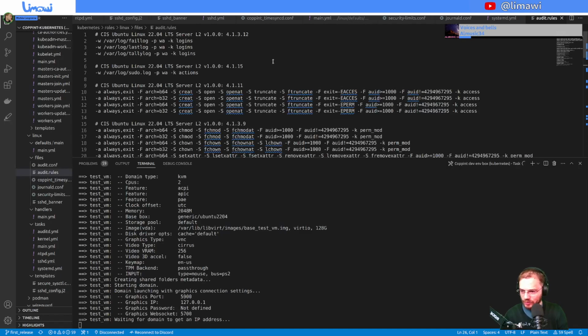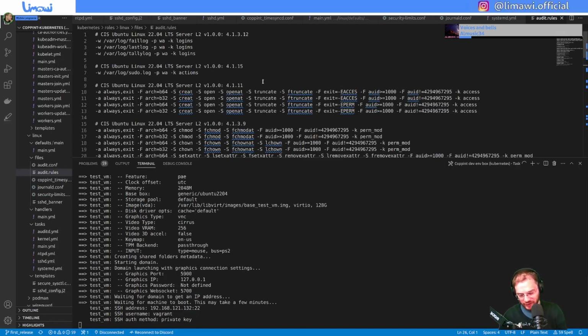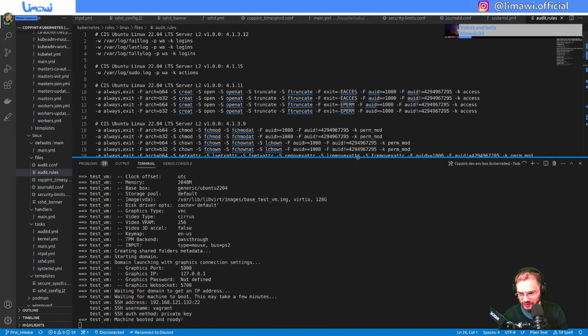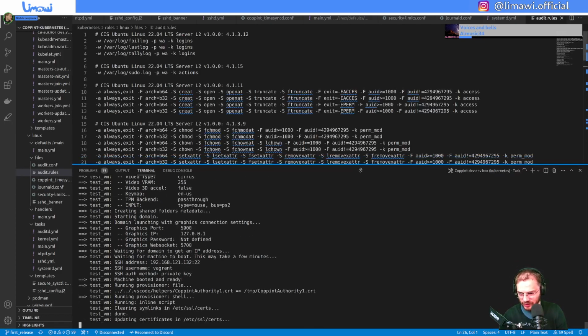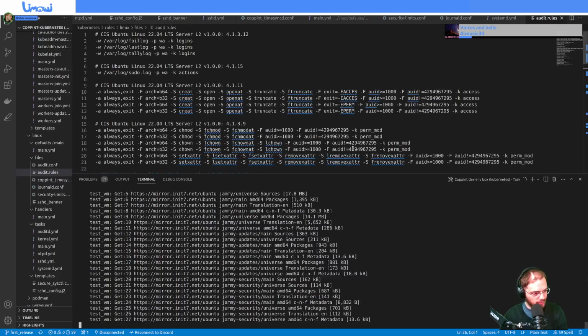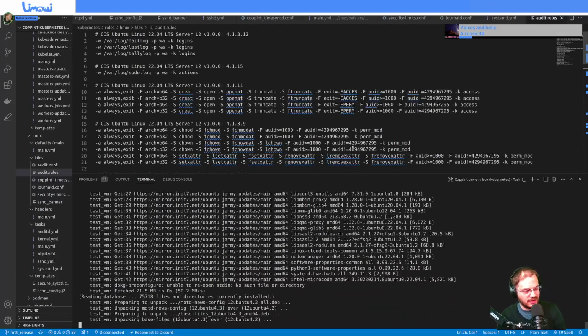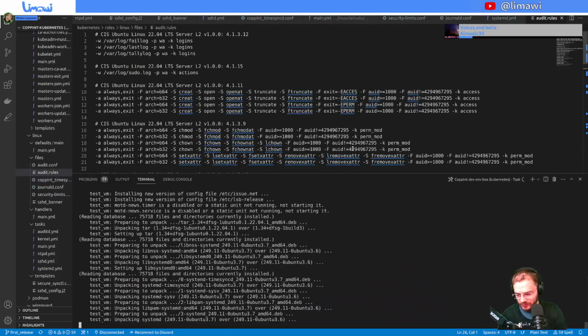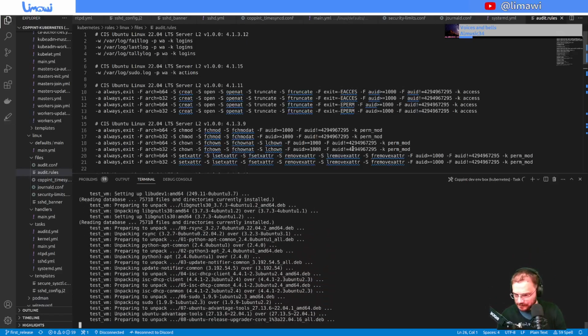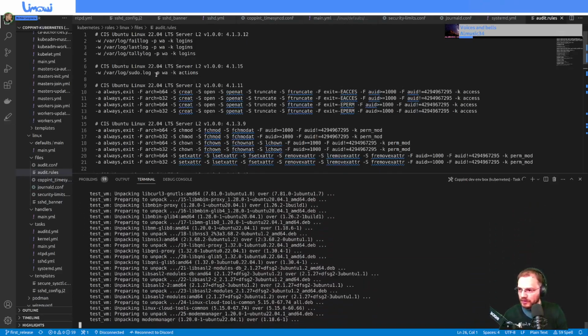So basically, what's that? That's an audit.rules file. It's used by auditd, which is a process that you can install in your virtual machines that will log a lot of actions being executed on your virtual machine or your hardware. And it logs these actions.